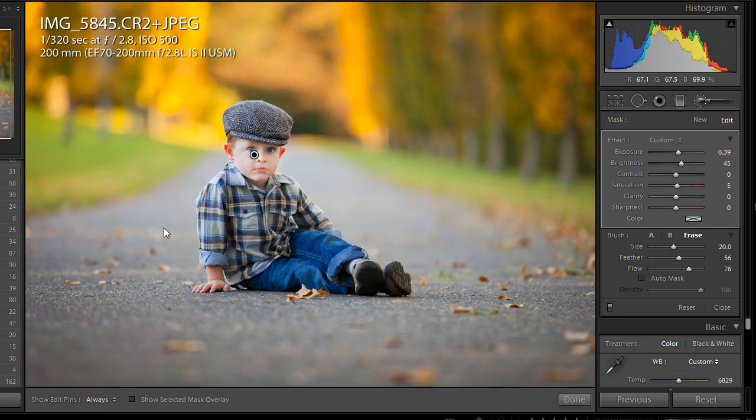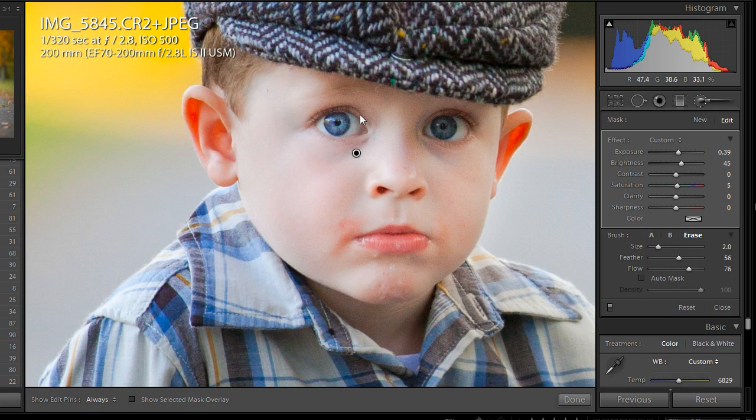Now I'm going to lighten in here a little bit as well, but I'm going to use a bigger brush just so it's a little bit softer. I kind of like how his jeans are popping because they're so dark, so I'm probably going to leave that. I'm going to use the left bracket key to make my brush smaller and come in and lighten up his hand a little bit. And maybe his ears too, so they're not quite so red. And there are a couple other little adjustments I could do.